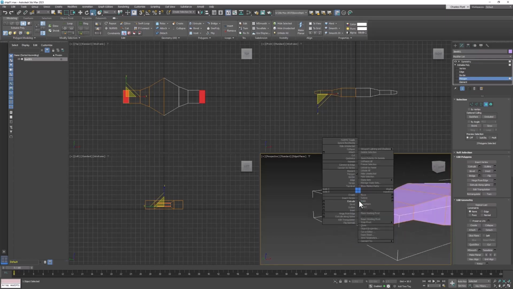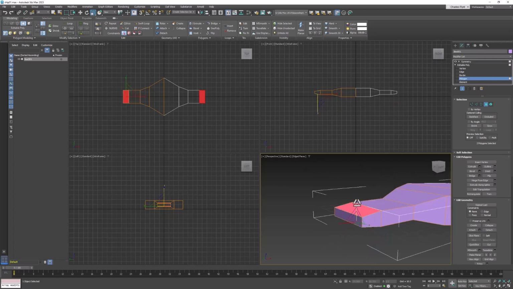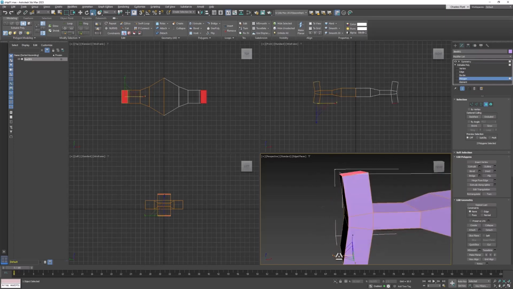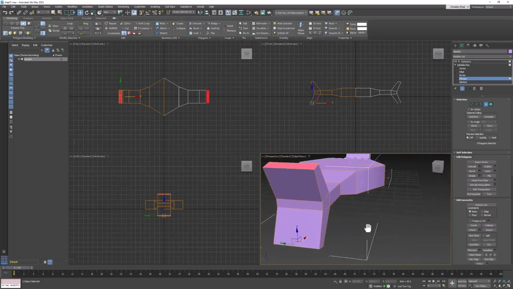Now this time I'm going to have to use the extrude options because I want it to extrude by local normal. And let's actually try using the scale tool. That didn't work at all. But see, I think I like that actually. I'm going to scale these inwards a little bit and then move them out like so. As I said, you never know where this is going to lead you.